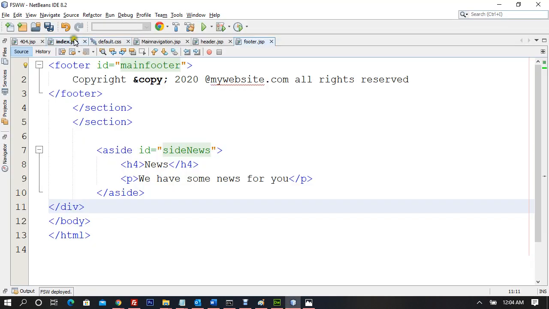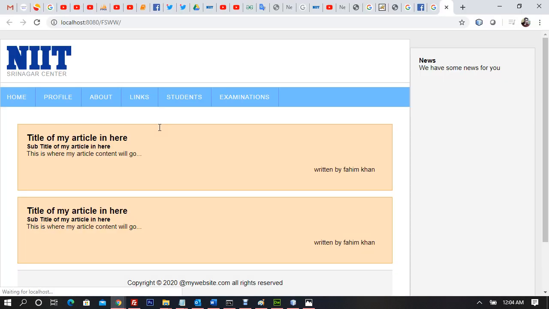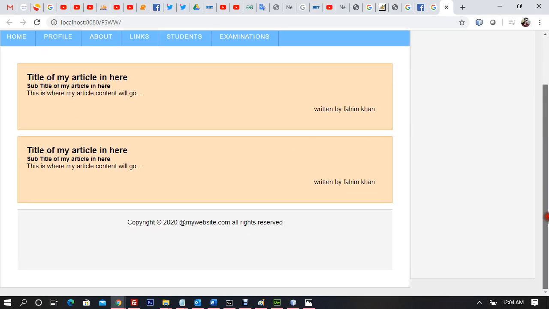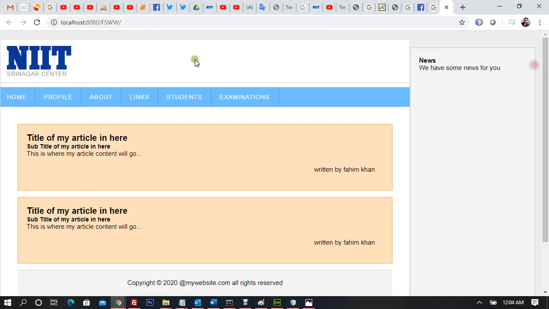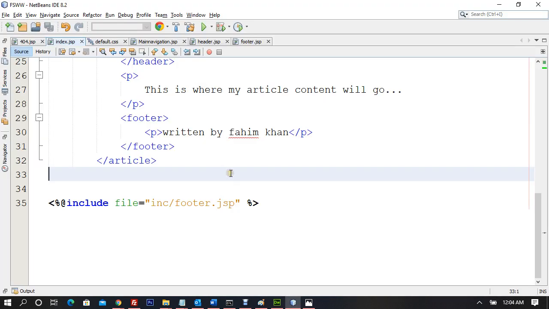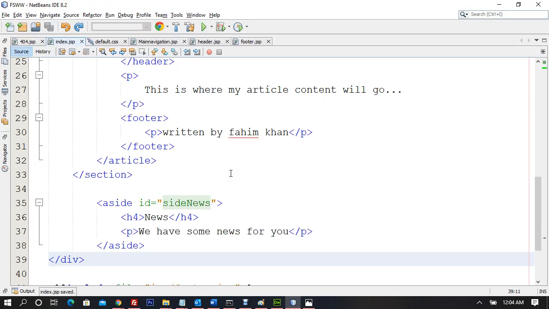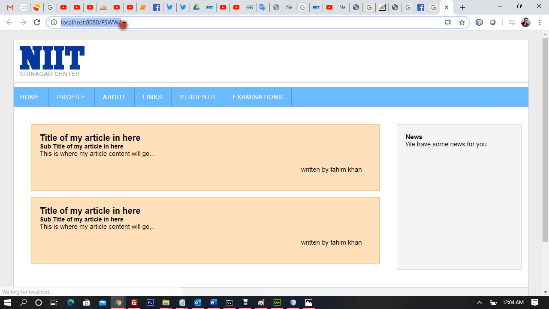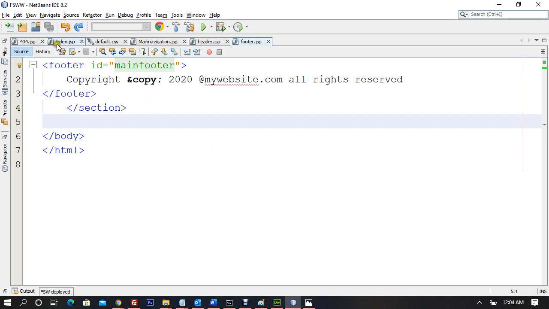Now I'll have to save the index, otherwise I may end up with two sidebars right here. Okay, all right, so now we have two sidebars. I don't know, something is wrong. The sidebar has gone out. So why? Okay, let me do it once again, because maybe I have missed something. Yeah, now it's absolutely fine.